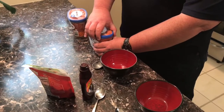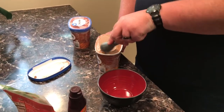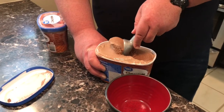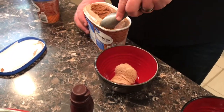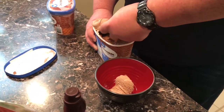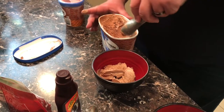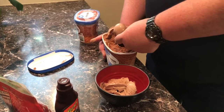The first thing we're going to do is open our ice cream container. Now this ice cream is a little soft because it's been sitting out waiting for us to make the video, but that's okay. It's still chocolate ice cream. Scoop it up nice and as much as you want, really. Some people like a little bit and some people like a lot, and I'm one of those in the second category.